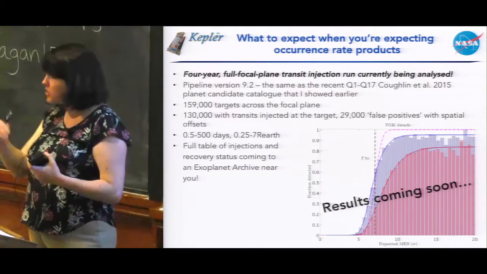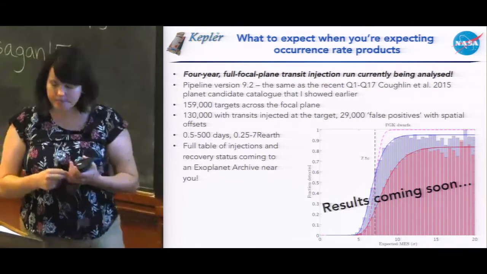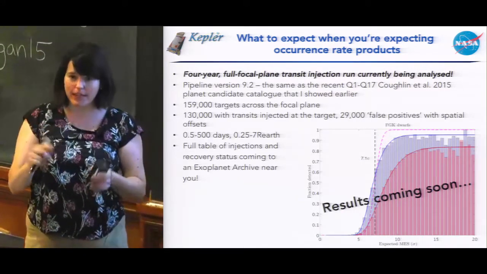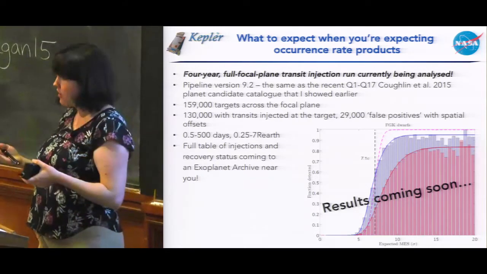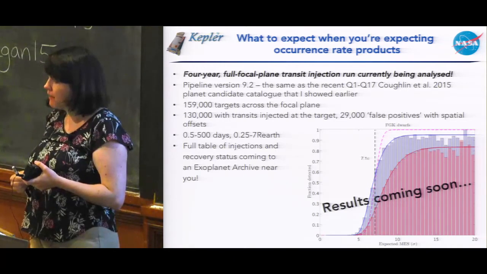Oh, the depth? The depth change. Okay, that's fine. Sorry, I was thinking about it in terms of aperture dilution. Right, so the question is, the depth change that the pipeline gets at short period, does that correlate with different stellar parameters? I haven't looked at that actually, but that's an interesting question.